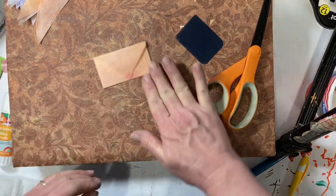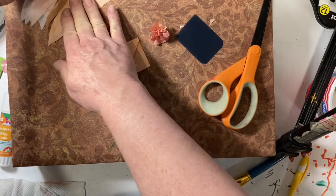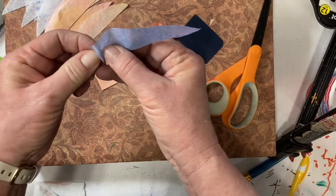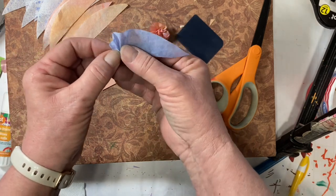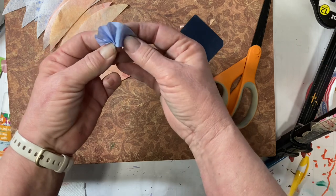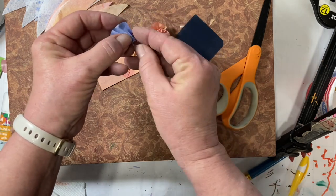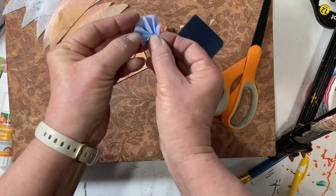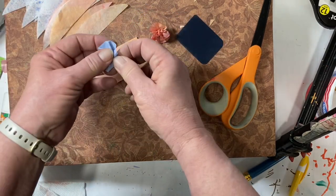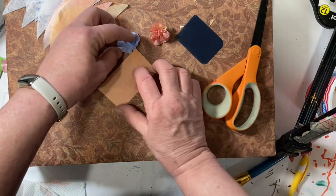I really think that those are darling. And then we've got little flowers that you can make with your extra bits. And again, if you take them and kind of Constantina them — kind of pleat them — you can just turn them into a little fan, which you could put right on the front of your little envelope. Just like that. But that is our little project for today.